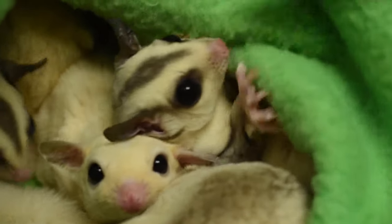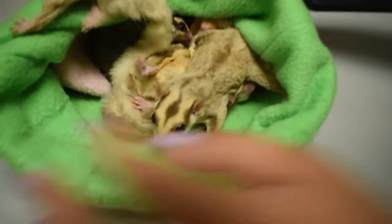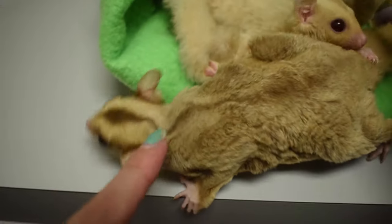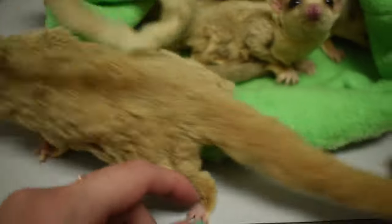That's for pet homes? Yes. And that includes a neuter for males? All of our prices already have the neutering price included. Right here — this is a red glider. Compared to a classic, you can see the difference — it's a type of morph, just a very strawberry-colored glider. They're super rare.